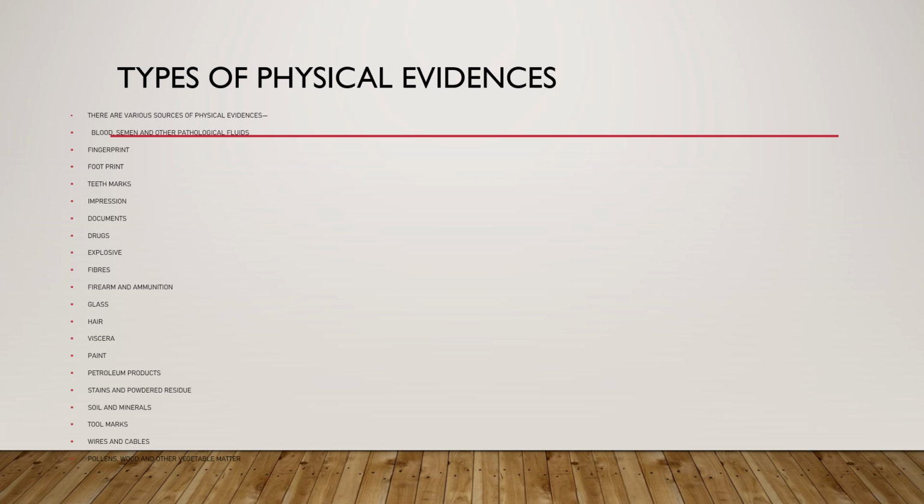Drugs. It includes powder, pill, capsule, vial, which can be found and seized in cases of poisoning or trafficking. Violation of laws regulating the sale, manufacture, and distribution of these drugs takes place.